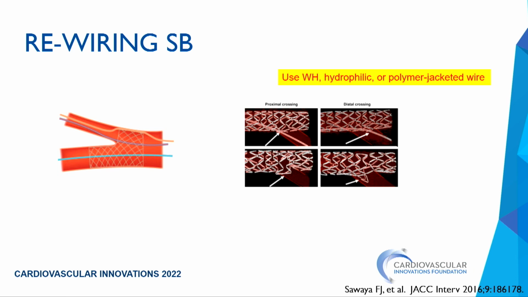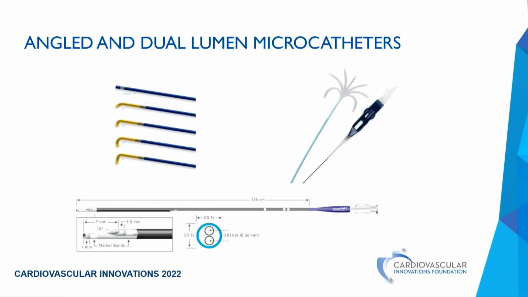And you essentially rewire it. You aim to rewire the stent at the distal stent strut, and you can see in the image on the right side, wiring the stent through the distal stent strut allows for nice scaffolding of the ostium of the side branch, whereas wiring at the proximal followed by ballooning can cause protrusion of stent into the main vessel. So distal side branch wiring would be a preferred approach here. So once you do that, you can go ahead and then do kissing balloon dilations and reevaluate.